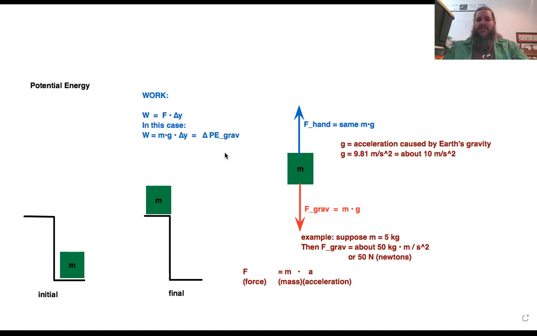In fact, every potential energy is associated with some sort of force. There's gravitational potential energy associated with the force of gravity. We're also going to look into spring potential energy associated with the force of a spring as it compresses and stretches. But every form of potential energy is associated with some kind of force. Not every force has a potential energy, only forces that allow you to store up the work. In this case, you lift the object, put it on a shelf, you have stored the work, you can get that energy back by dropping it again.